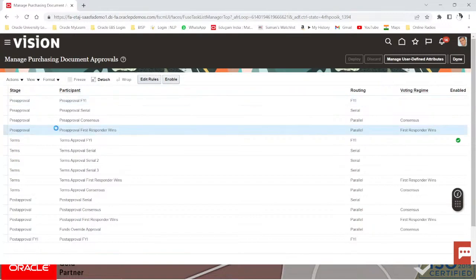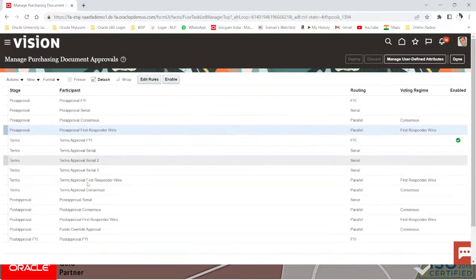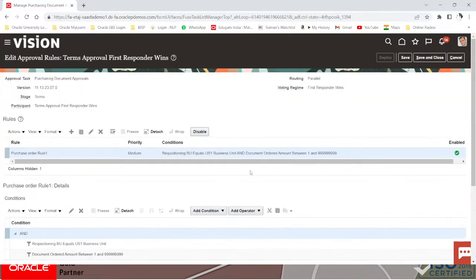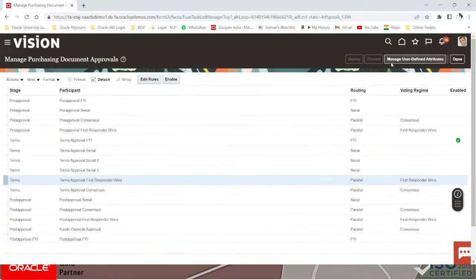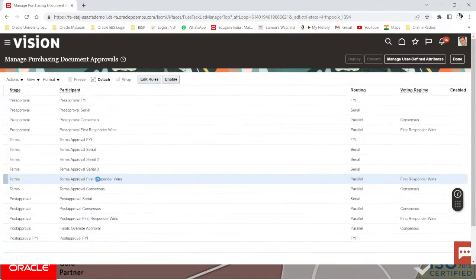So let me edit the same. Hold on. Yes. So disable this, and I enable this term, right?